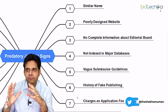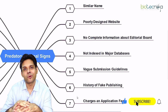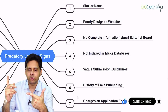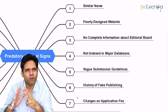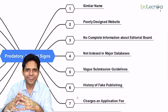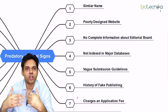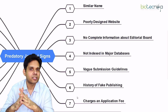The seventh sign: 99% of the time they will charge you a fee — it could be called a publication fee, application fee, submission fee, or review fee. There are several names. If you are submitting a paper, a journal should not charge you to accept it. Even if they do charge, it should only be a reputed, Scopus-indexed journal.